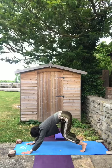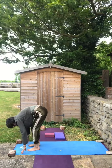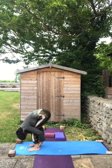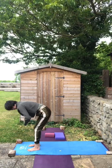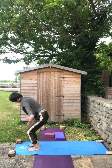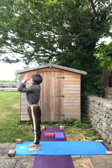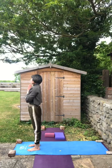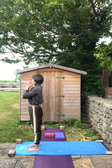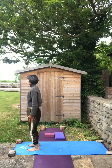Softening the knees and walk to the top of your mat. Fold. Half lift on an inhale. Root to rise. Open your arms, palms together, down to your heart center. Inhale to say goodbye. Exhale to release and relax.